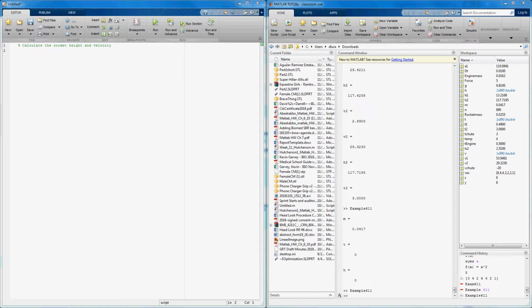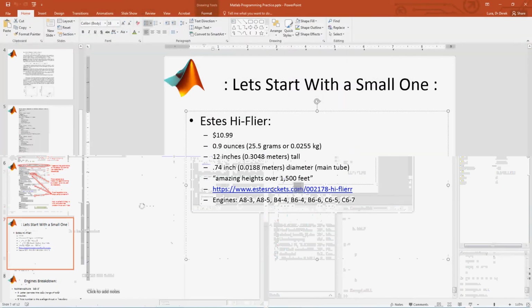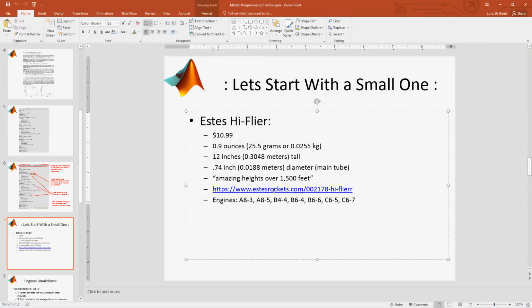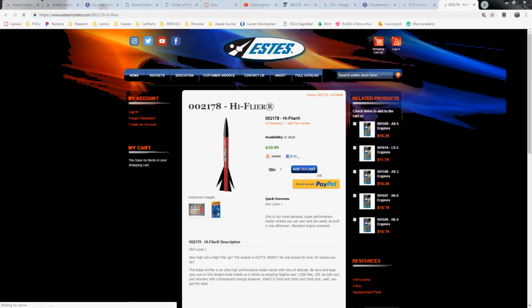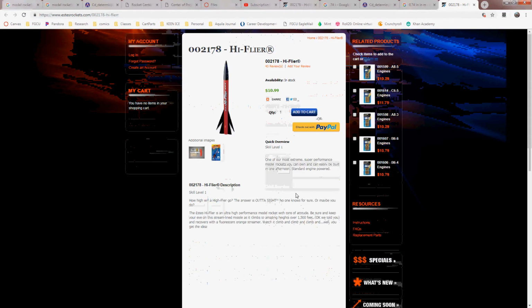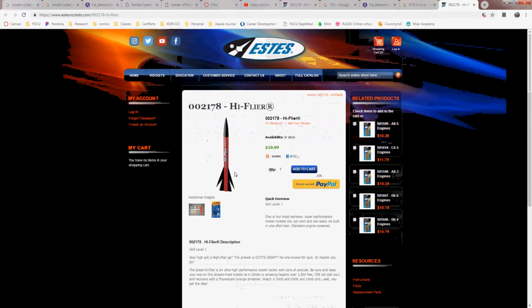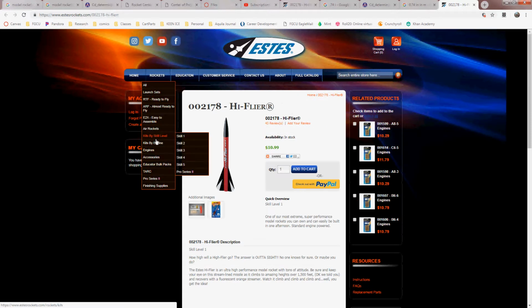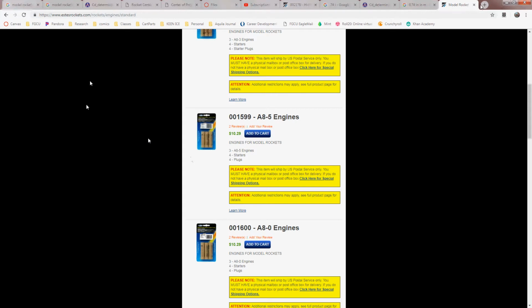rocket equipment. So here we have the ISTES rocket, and I'm going to try to open up that link. Let me just preview. There. And I've already converted the values on here, but you can actually see here's the rocket that we're looking at, right? And it's a small scale model rocket, and there's some parameters here for the length, diameter, and weight. And you can also get all the information on the individual rockets down here, and these are all in the standard class engines. That's where I'm pulling all that information from.